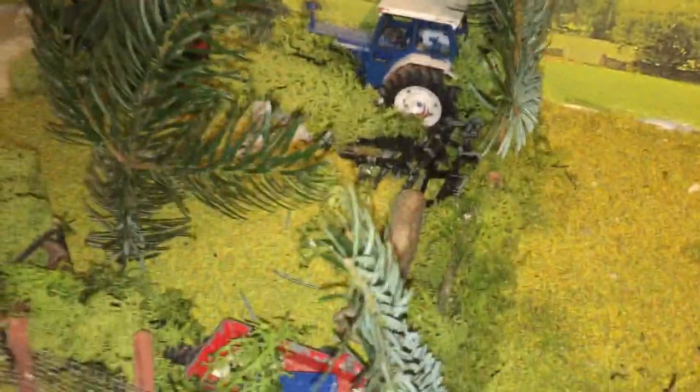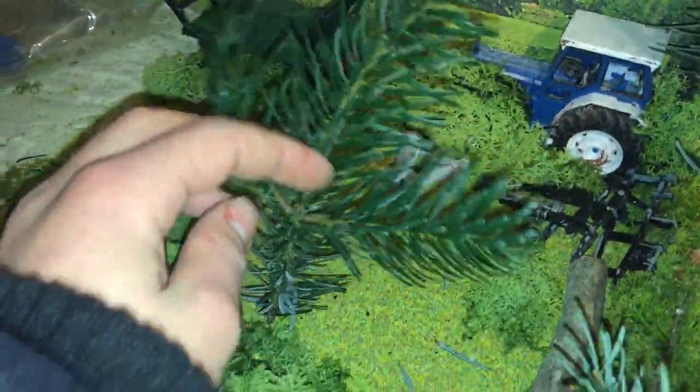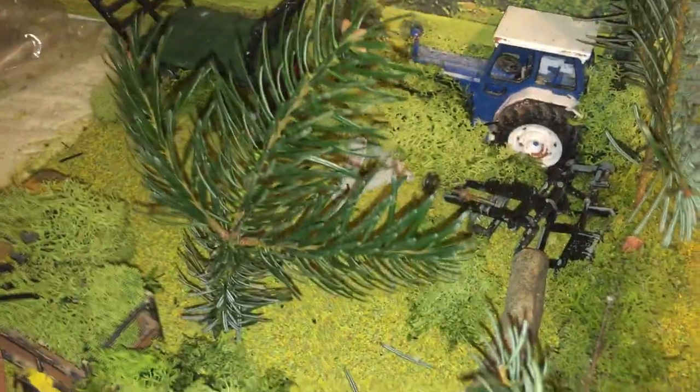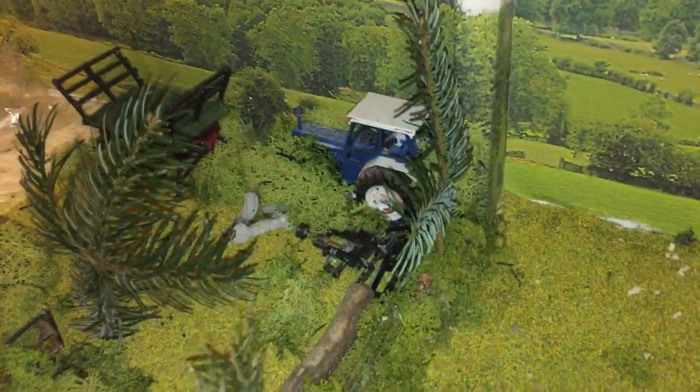So a bit of an update for you, I've used this stuff which is just off pine trees. This was the bottom few limbs off our Christmas tree that wouldn't fit in. I'm just cutting them up, making it smaller. I used to use this stuff for all my trees, but obviously it goes off after a while.